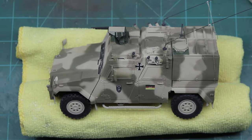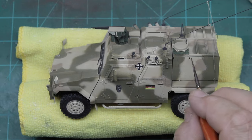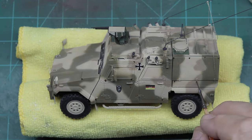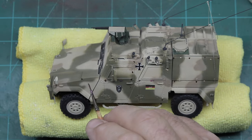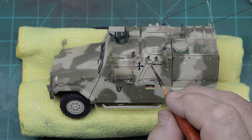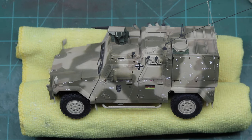After I let the clear dry for 24 hours, I started the weathering process. Right here we have the nice pristine, brand-new, right-off-the-boat-looking deployment, but that's not accurate. So I used oils to create little dots all over the model and then used enamel thinner to basically pull these down to create streaks and natural weathering. I'm using a combination of grays — a couple different shades — a little bit of red for rust in a few spots, and then a whitish gray to create more of that sun-weathered look. This is one of those things I really enjoy doing; a lot of people overdo it, but I try not to — I think that looks more realistic.